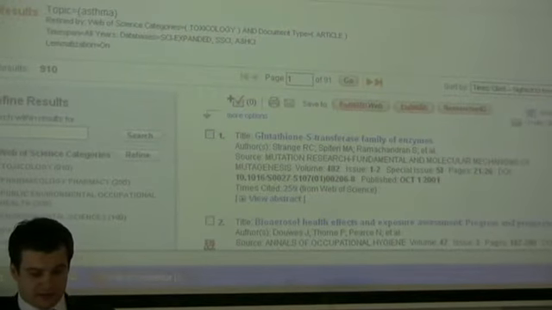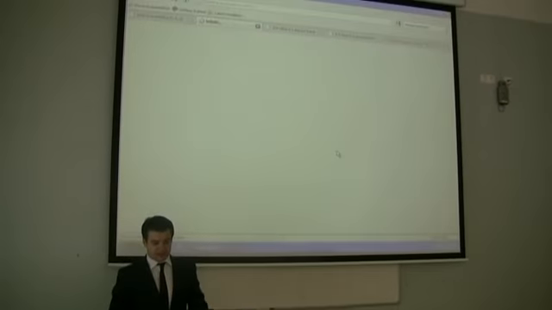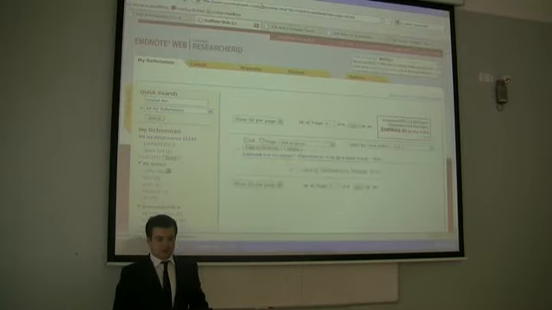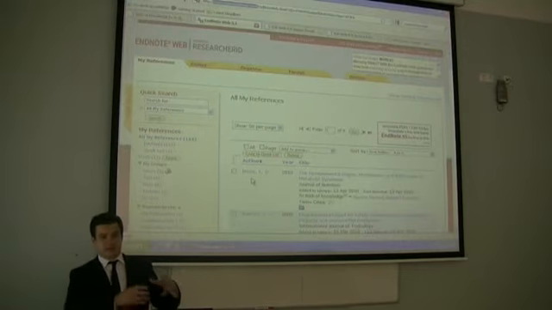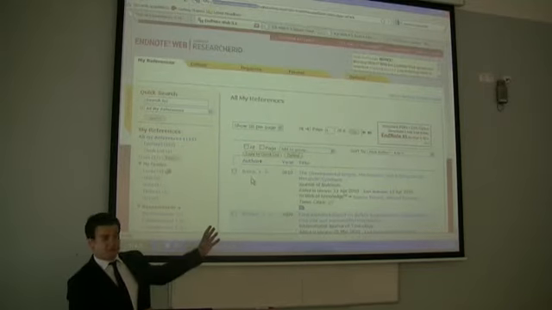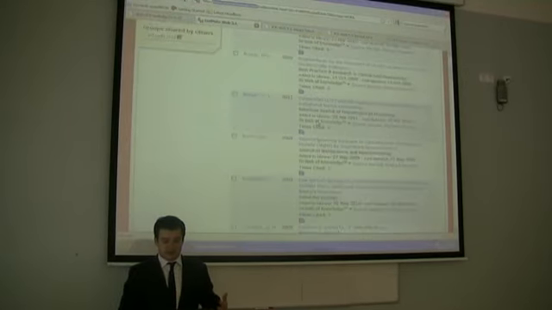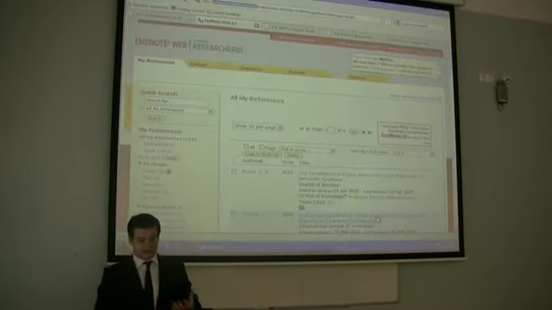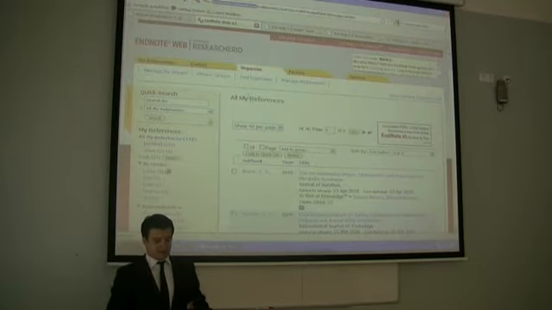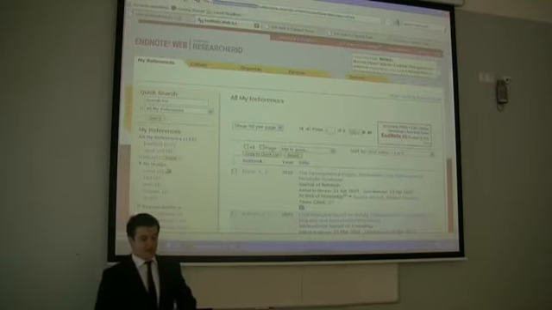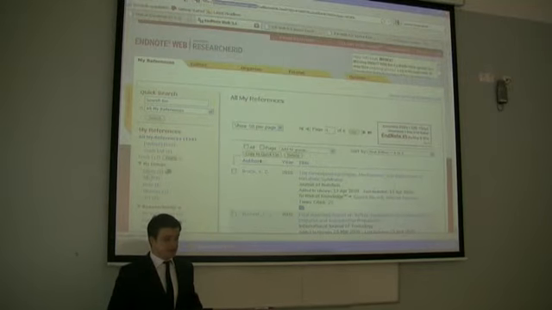Whenever I'm done with searching for articles and I'm preparing to work on a paper, I will simply click on my EndNote Web link here. Or while at home, I will simply type www.myendnoteweb.com and use the same email and password I used for creating the account for logging into Web of Knowledge. Then I have a number of publications here, and I can edit the references and organize them into different folders, maybe for different papers I'm working on, or for different themes I'm interested in.